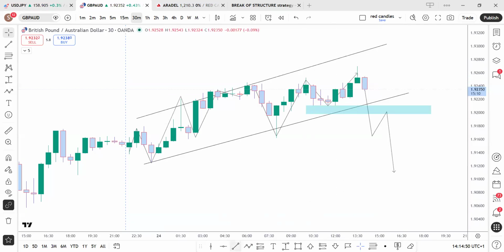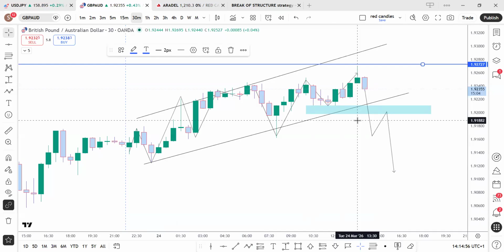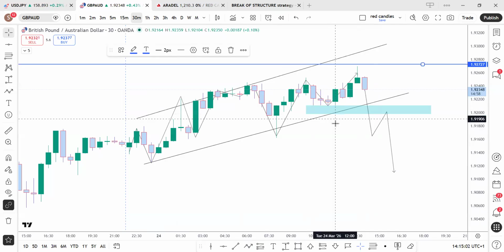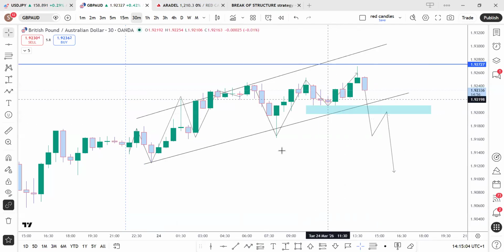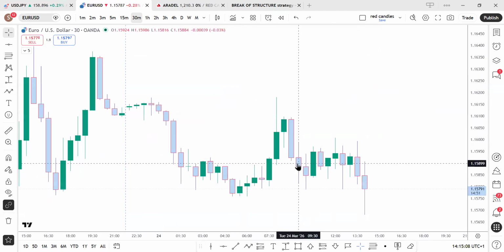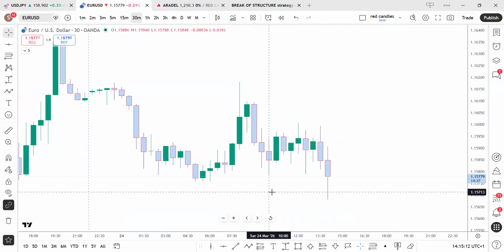Otherwise, I could actually do a buy right there and put my stop loss below the lows there to see if price will then push up. But right now, market is just moving sideways, really, even though it's tilted. So I won't be very encouraged to take a trade there.